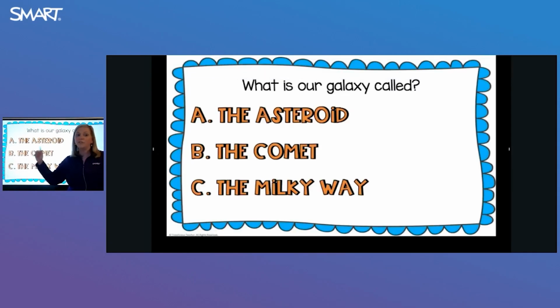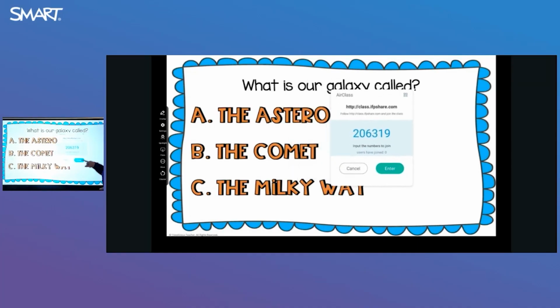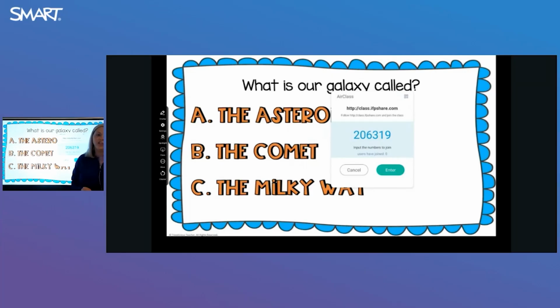And then I'm going to go access that side toolbar. Again, remember the left and the right are the exact same. So I'm going to grab it from over here. And I'm going to select the class option. I used the spotlight earlier. This time I'm going to use the class. Notice then it pops up a little box here. It gives my students a URL. I can actually grab a QR code too. So if you had students with iPads, you absolutely could click the QR code and they can scan it in order to enter your class, or just walk them through joining the different URL.